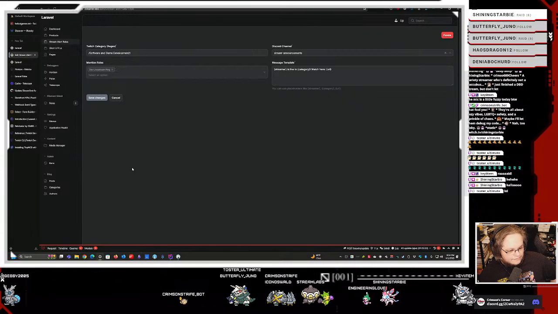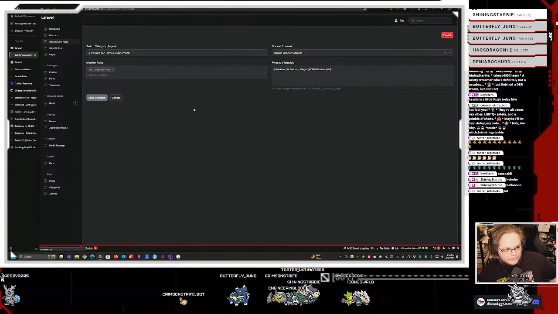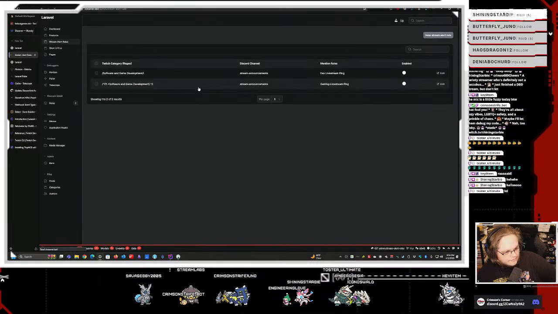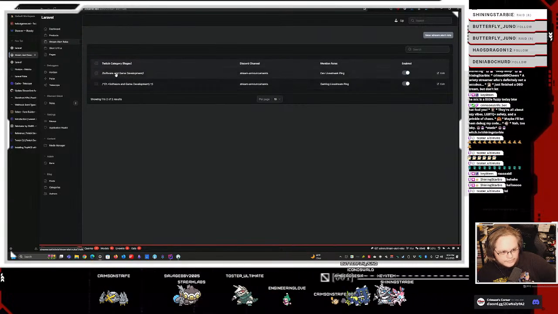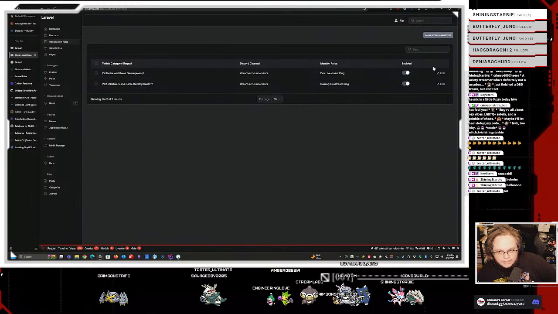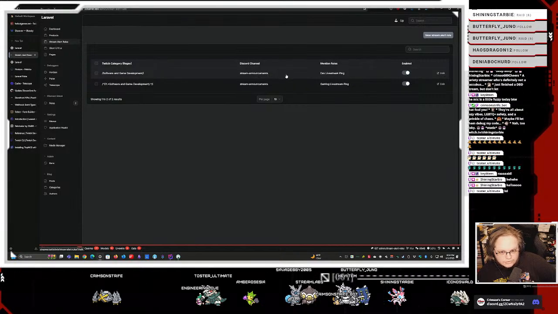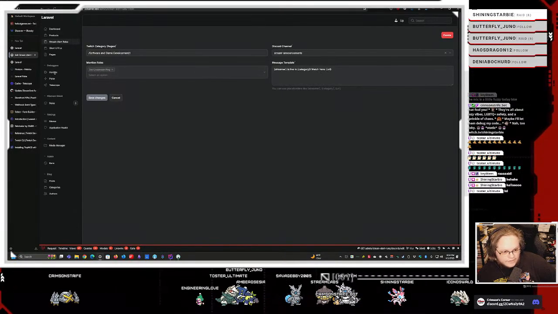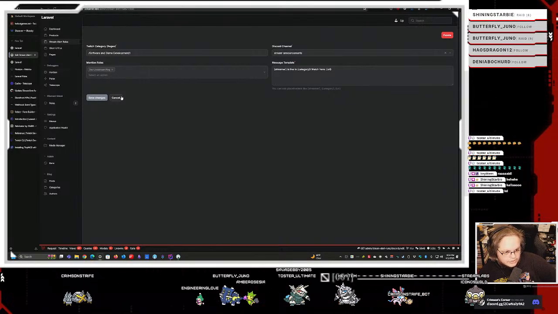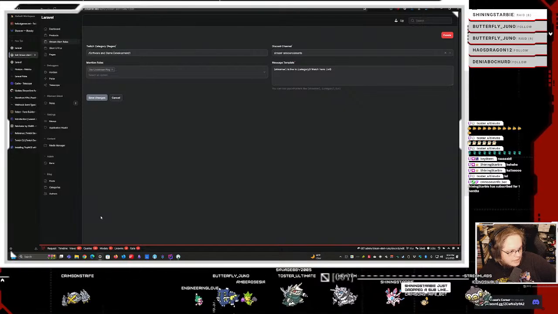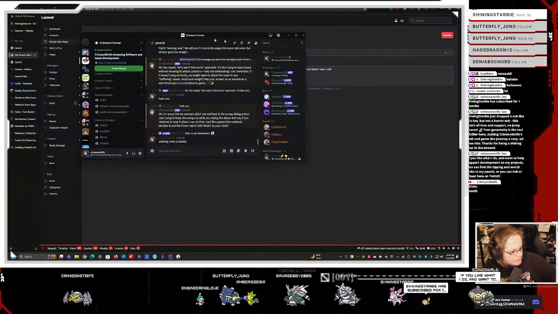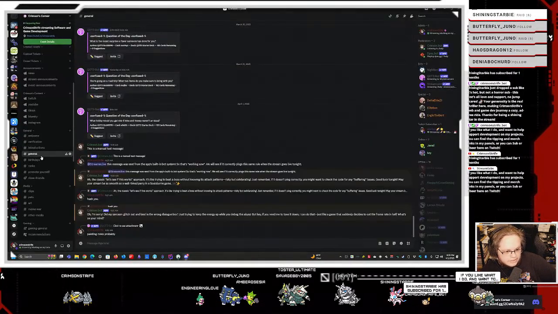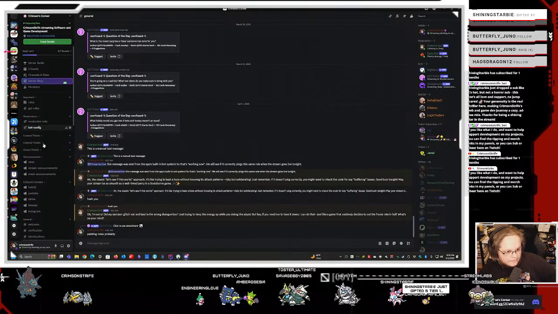So I was showing off this feature of my web app that you'll be able to use to build your own websites eventually for fellow streamers, where you can set up live notification rules based on Twitch categories and based on Discord channels, and give it one or multiple roles that you want to ping, and it will be capable of posting a live notification to your desired Discord server. It has to be one you have ownership of.